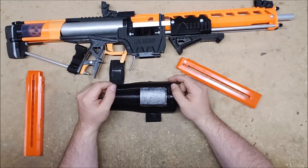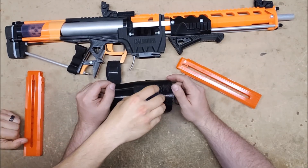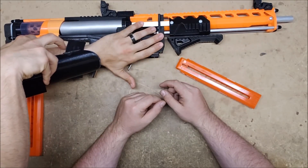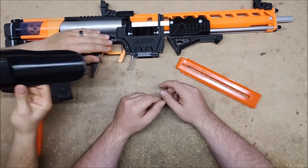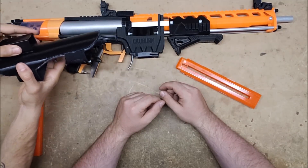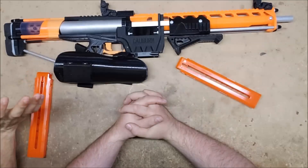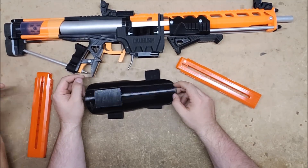For heavier loadouts, instead of just this thinner bracer for lighter setups, you could design it to come out a little longer so you can attach a separate sidearm or another magazine. Someone on the channel recommended a secondary clip that could attach to the bottom depending on your arm size, and you could attach a tactical rail and pop another blaster on there — which is actually similar to some arm-mounted stuff I'm planning in the future.